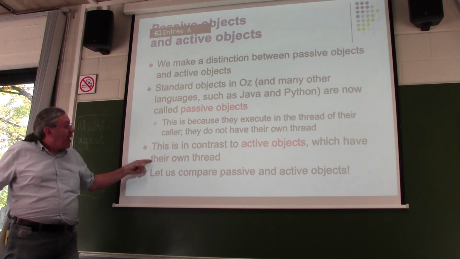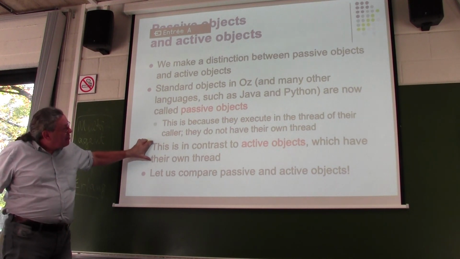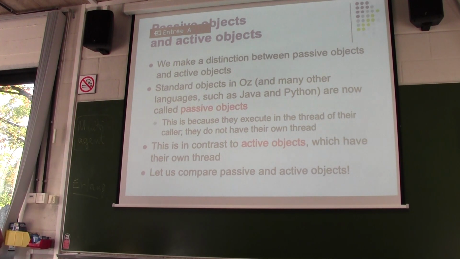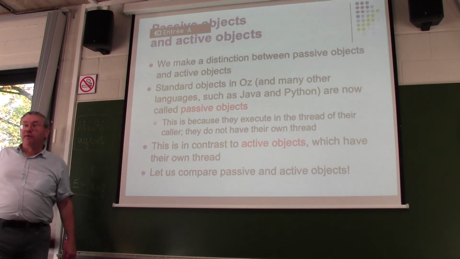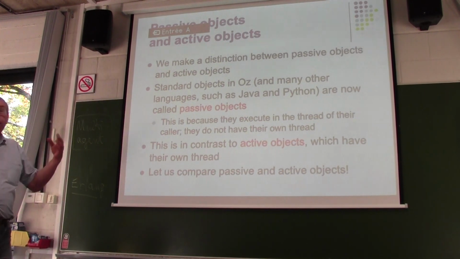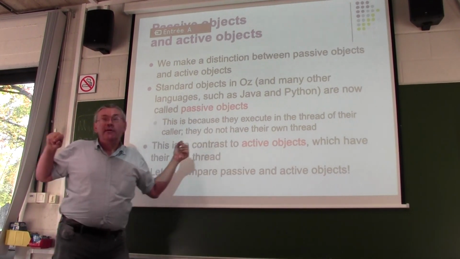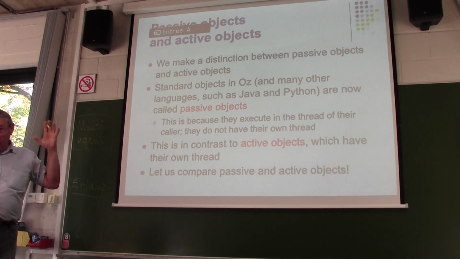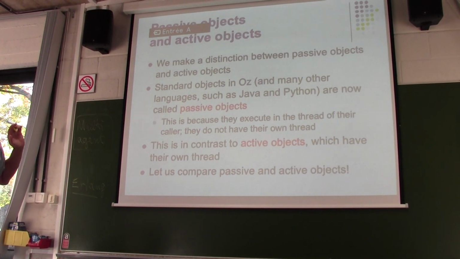But active objects have their own thread, and that's really important. This makes them very, very powerful and good. So an active object in a concurrent system is actually much, much easier and better than a passive object. Passive objects are simple. They're what you see in Java, but they're actually not very nice. They're actually kind of broken, okay? If you want to really look at it in a fundamental way, passive objects are not nice things.